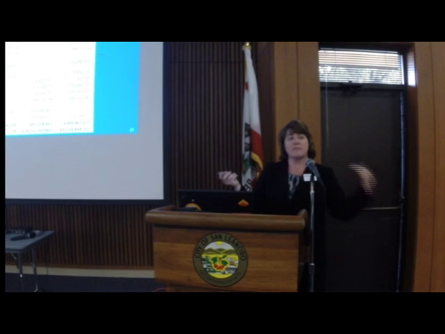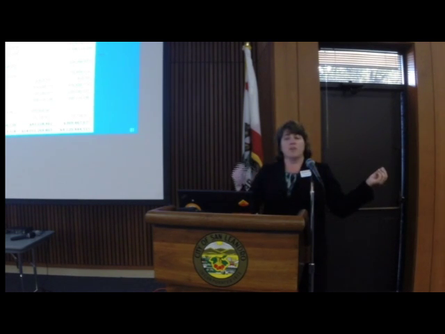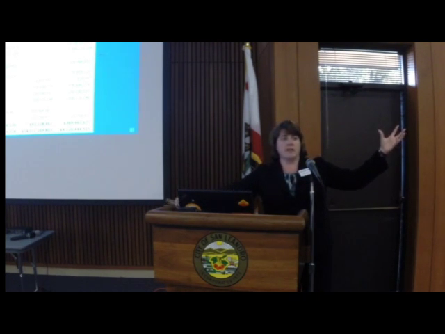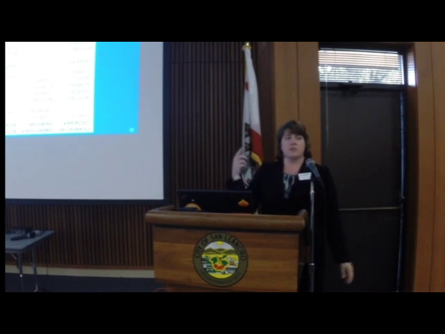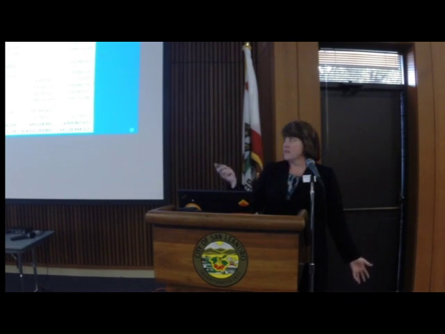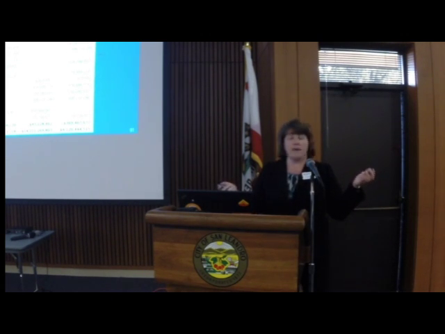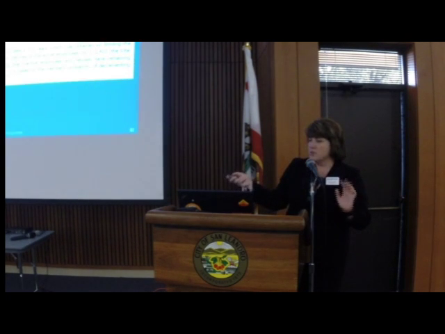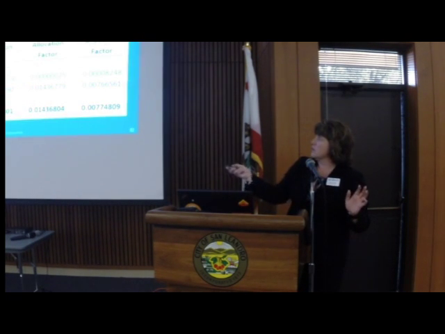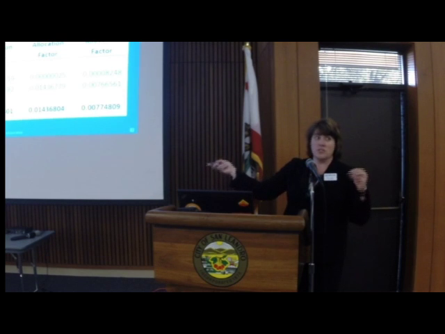So again, you're calculating the beginning of your measurement period. What was your proportionate share? If you were to know now, or then I should say, what your proportion would be next year, that's what you apply to it. So you take your 2015 proportions or percentages and multiply them by the beginning of the year numbers to come up with what your liability would have been. I know there's a way to skip down quickly, but I don't know how. Then you take these numbers, your percentages at the end of the year.